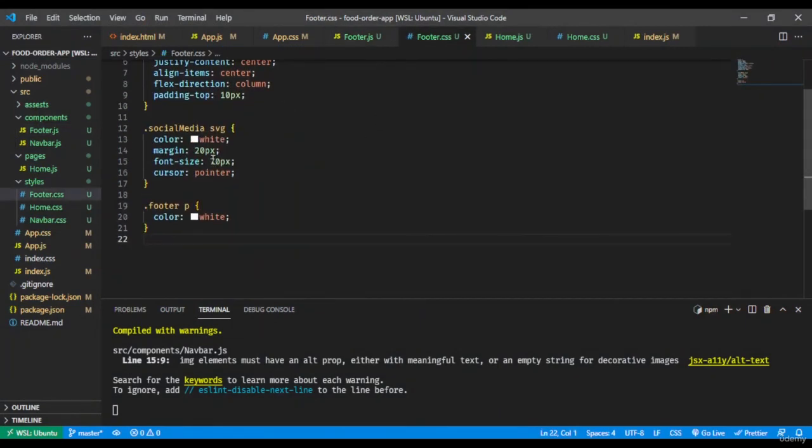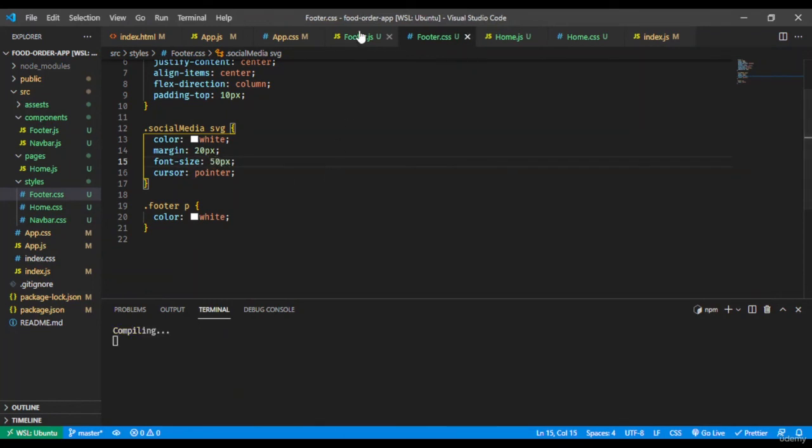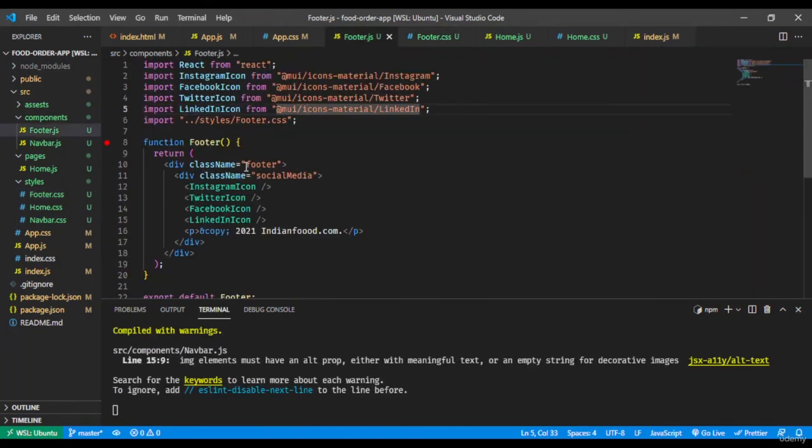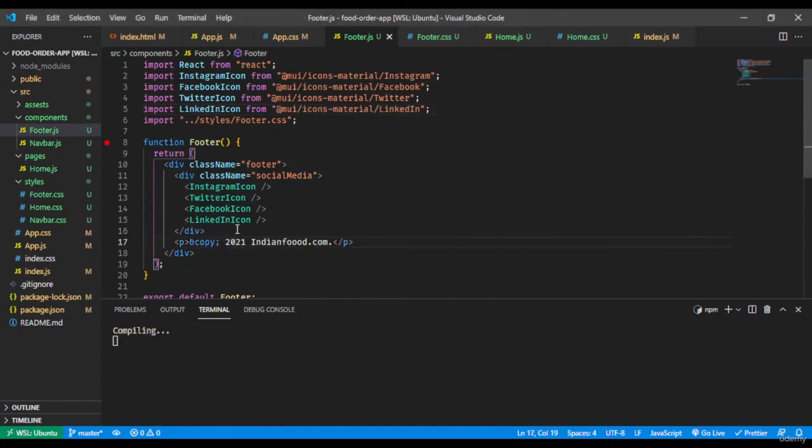Let me just get maybe 50 pixels. The p tag here is also not coming in the center, so let me just make that in center. So the p tag should be outside of this div. So let me just bring it and then save it.